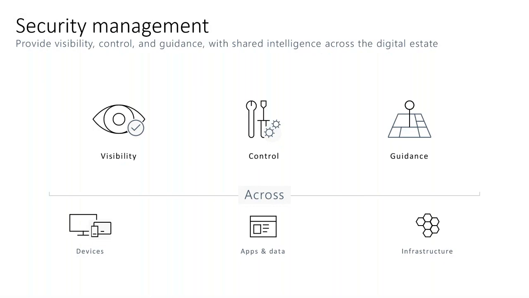So the last piece to talk about in the security stack here is security management. And I guess this is the kind of piece where, if you're an InfoSec guy, information security or security ops guy, is being able to get that visibility into what's happening from a security perspective in your organization. So visibility is obviously a key piece, but also to be able to have the control that you need, and then if something is happening, to give you some guidance on what to do next.